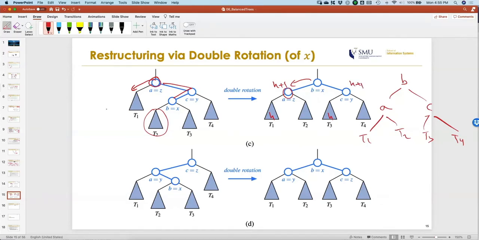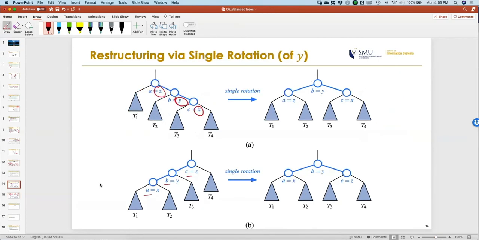Previously, if this is H, then this is H plus 1, this is H plus 2. So it's lopsided. When you restructure, you push Z down so that Z contributes to the height of the shorter one, and then the taller child is pushed up and reduces the height by 1, bringing back the balance between the two sides.